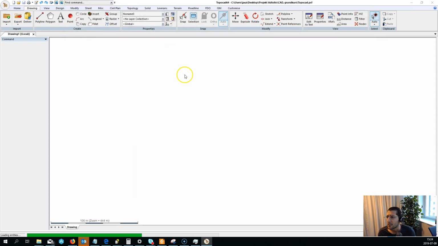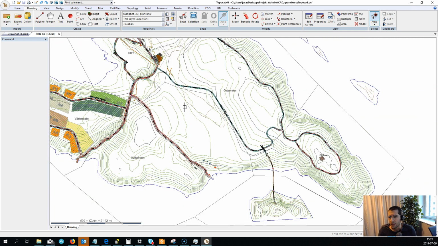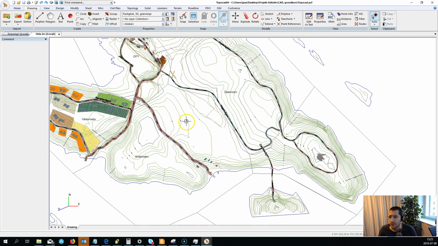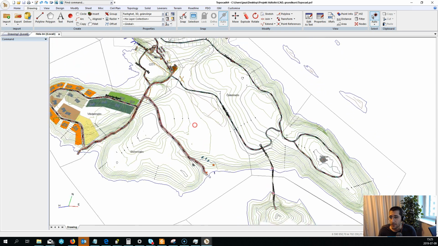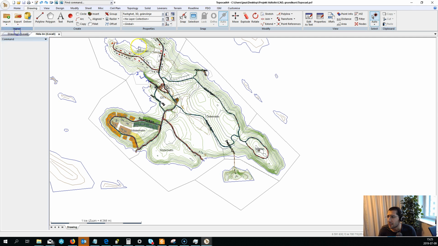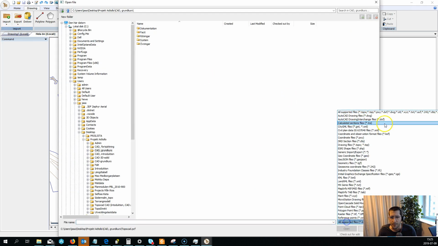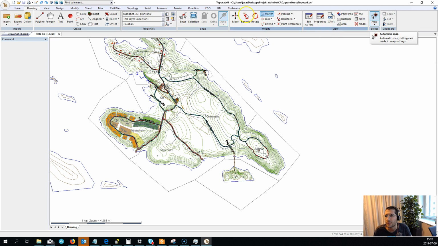To this file type, you can import basically everything with coordinates. That includes point clouds, DXF, DWG drawings, just ASCII files or what have you. Here you can see a few of them. A lot of what you will be doing is within this one.